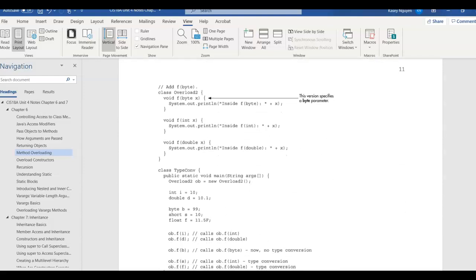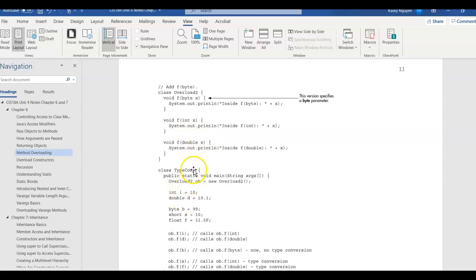Now, another example where we would use byte, int, and double in the parameter. So the first version, we use byte x for method f. Then the second version, we use int x. The third version, we use double x.